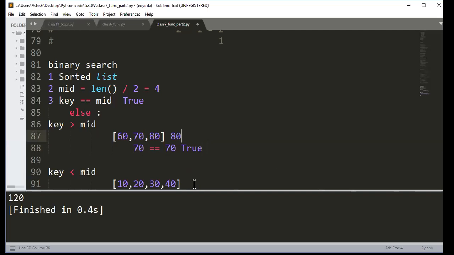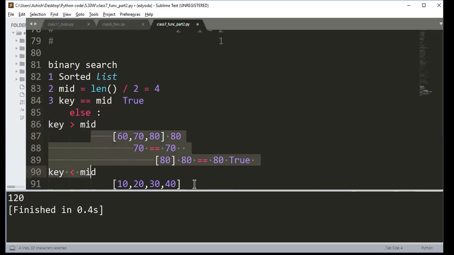So let's say we are searching for 80. Now here in this case also it will be false, right? So again I need to check if key is greater than or less than. Here also it is greater than, so next time I will only pass 80. Again find out the mid. I have only one element, find out the mid, I will get answer as 0. Now compare with 80 equal to 80. Yes, then true. So you can see the process which I am doing, that is if key is greater than mid, I am actually repeating my binary search process which I started from the first. So that is the reason I can solve this problem using my binary search, the recursion.